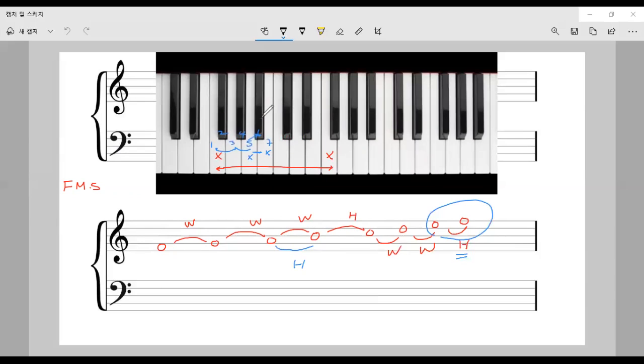This one is F, G, A, B. Maybe you could think about, okay, A to A sharp, or it could be B flat, right? B flat. We have two options, A sharp or B flat, okay?